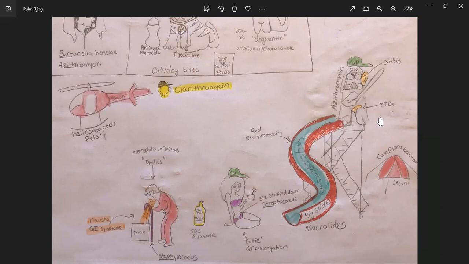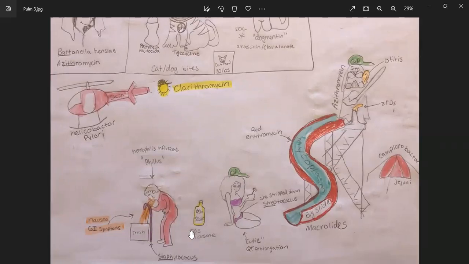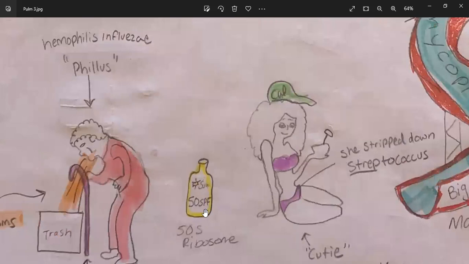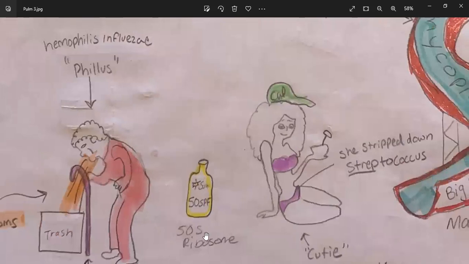There's a lot going on in this picture, but I will just focus on the stuff related to the respiratory. The mechanism of action for all these macrolides is that they work on the 50S ribosome to inhibit protein synthesis. Like I said, it's a very clear day, not a cloud in the sky, so you want really strong sunscreen. We have 50 SPF sunscreen for the 50S ribosome.